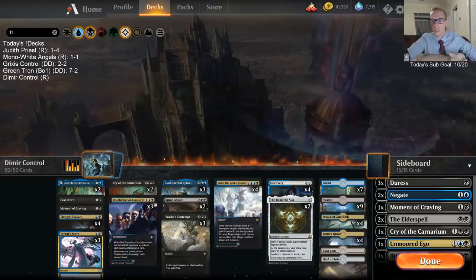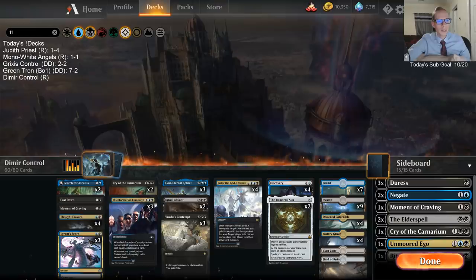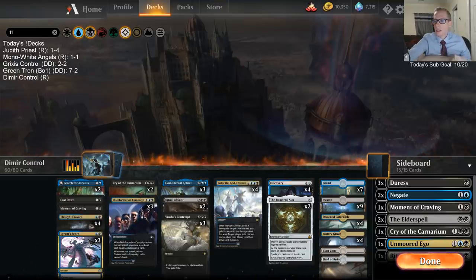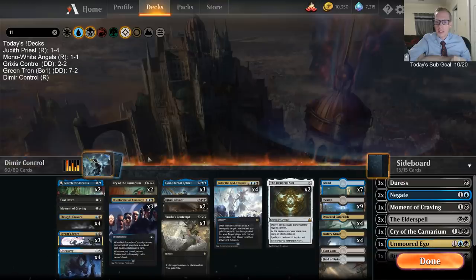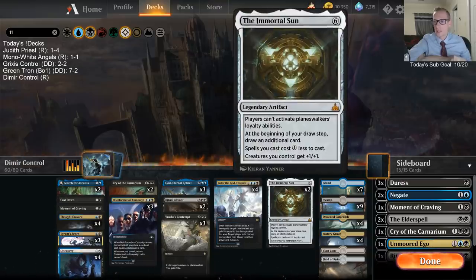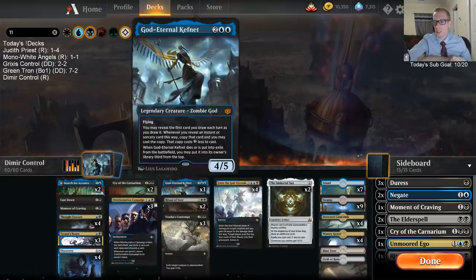It's just really good against aggro, of course. And it works really well with Kefnet. Correct, it doesn't shut down passive abilities, but we still have removal and everything like that. It's okay if they're just playing their planeswalkers as enchantments, we'll be able to take over eventually.